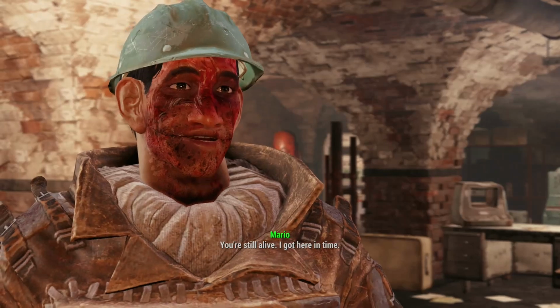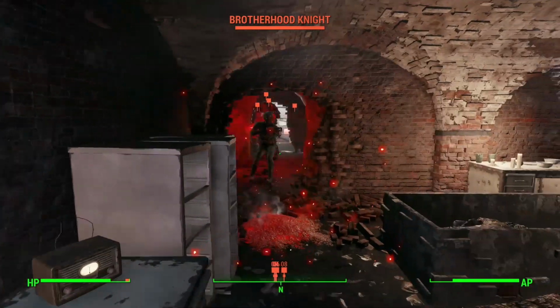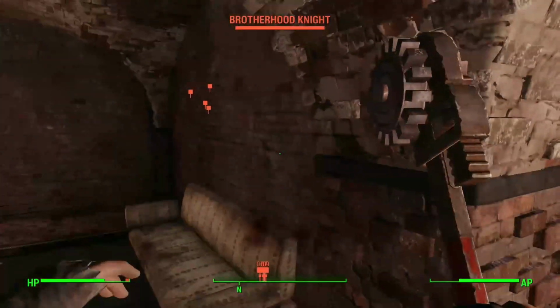After rushing to the Railroad headquarters with fast travel, I warned Desdemona of the Brotherhood attack, and surprise, 10 seconds later they attacked. How shocking.